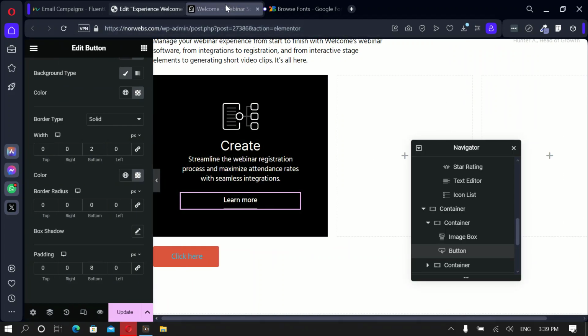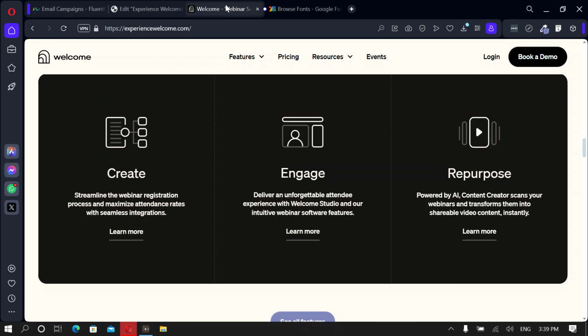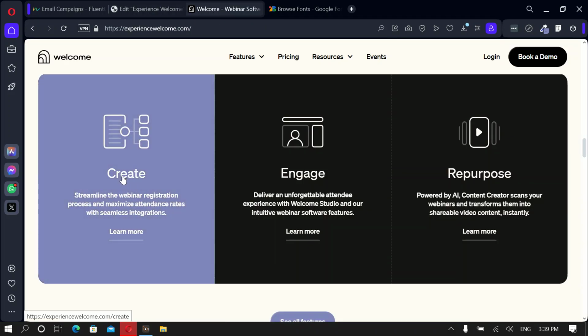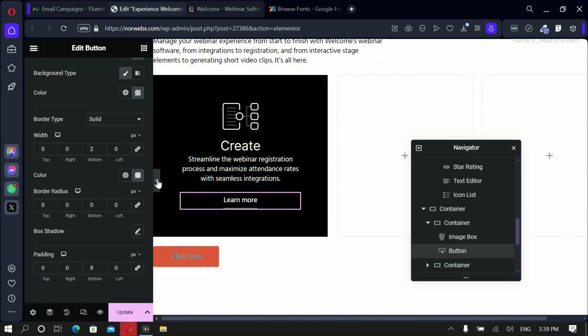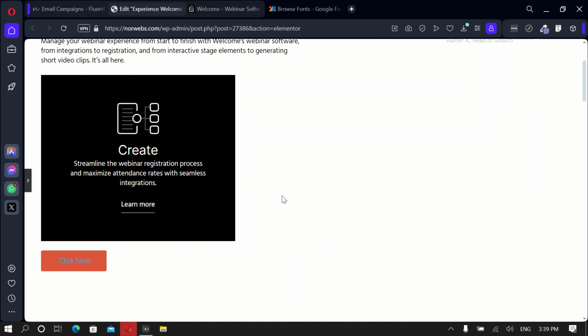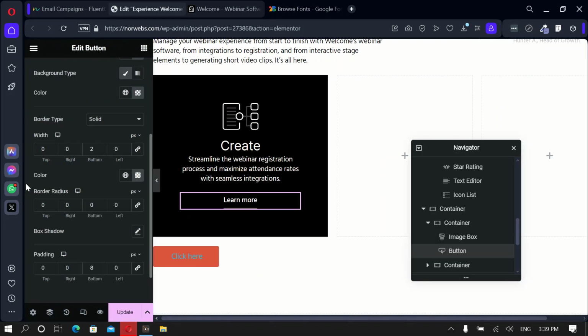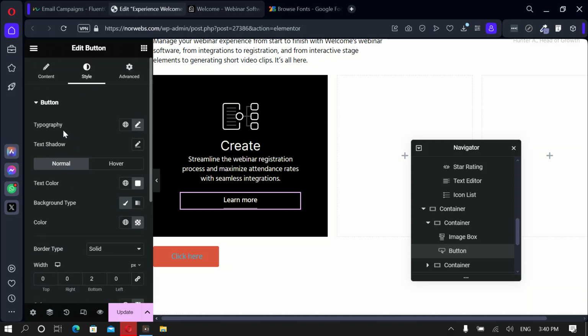Okay, then what next? Now if you look closely, you see the image and the description is spaced out. Same thing with the image, spaced out, whereby our own is not spaced out. Our own is a kind of shrink together, so we need to space it out. And why do you space it out? You space it out to create a balance. Right now it's not balanced, so we have to go back.